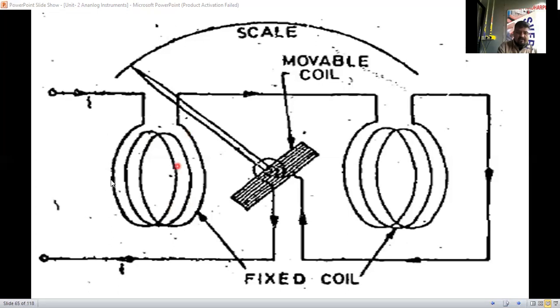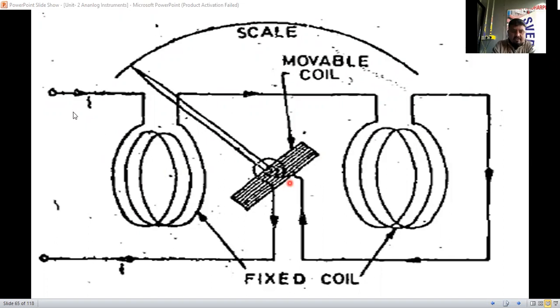Inside, from one conductor turn to another, air is acting as the core material here. For that reason, we consider these air-cored coils. The fixed coils are air-cored, and both fixed coils and moving coils are air-cored only. We are not using any core material. Half of the fixed coil is placed at the left side and half of the fixed coil on the right side. In between these two halves, we have placed a moving coil.